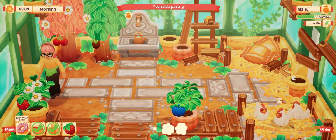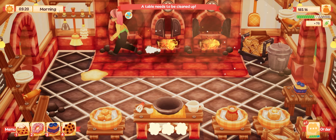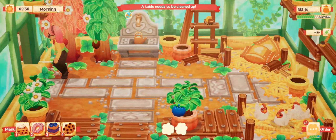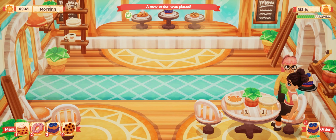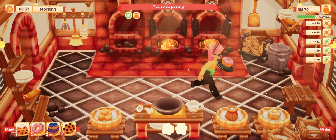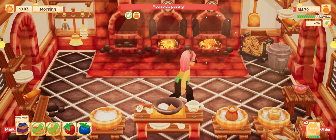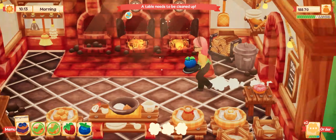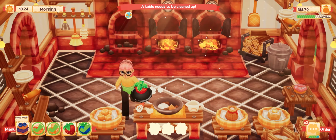Okay, come on. Okay. There we go, blueberry crumble. It's fine. I want the blueberry crumble on the ready, because either way, we're gonna make a killing if we sell this item really fast. And the chickens. Yeah, everything needs to be cleaned. It'd be nice if we had another thing in the kitchen, too.